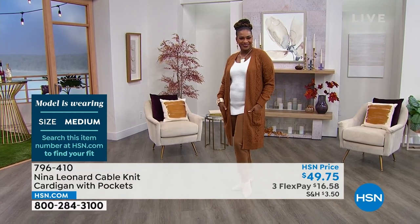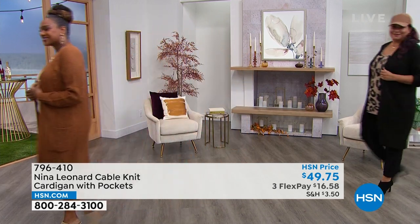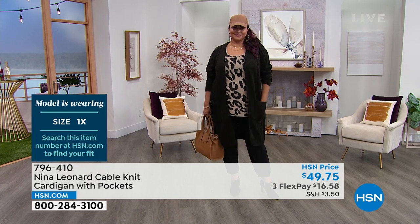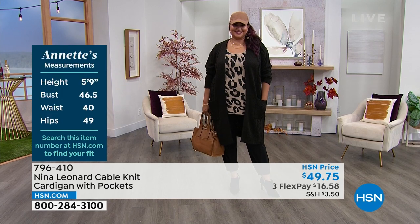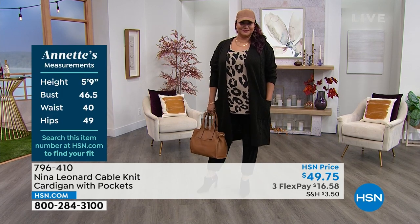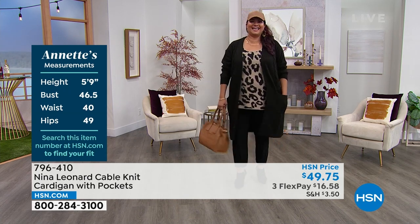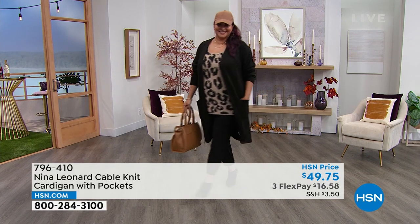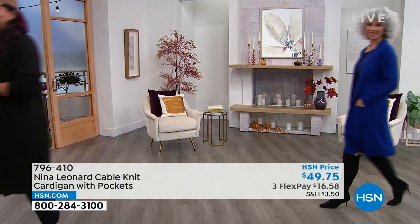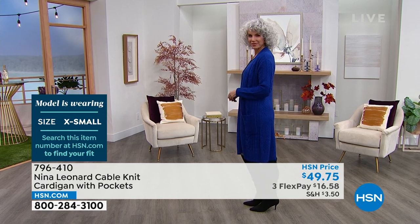We're going to go to Miss Annette. Annette is 5'9" and she's wearing it in the black. The black is a must-have, don't you agree? All of our models are somewhere between 5'7" and about 5'9". I'm 5'9". But Marlo, I think you're a little shorter than that. A lot shorter, Kate. And it looks fabulous on you. I'm really glad we're seeing the contrast because Marlo is 5'2". Most of our gals are 5'7", 5'9"-ish. They're wearing a variety of sizes, but it looks great on everyone.